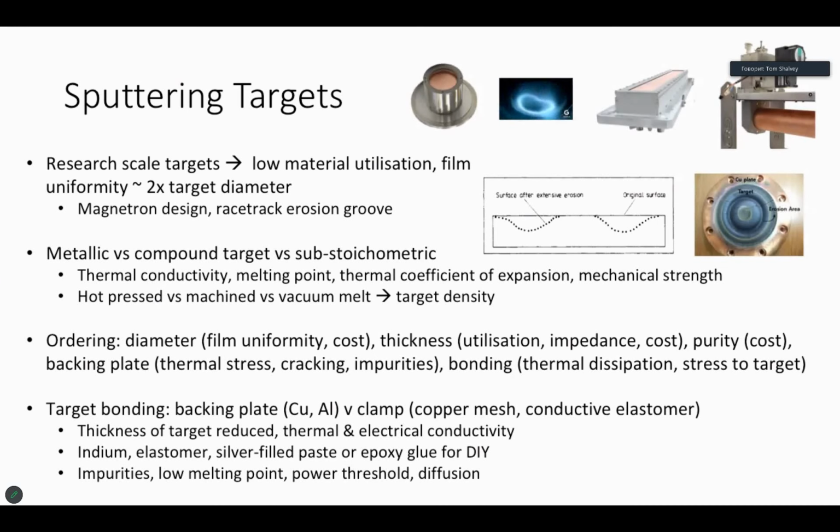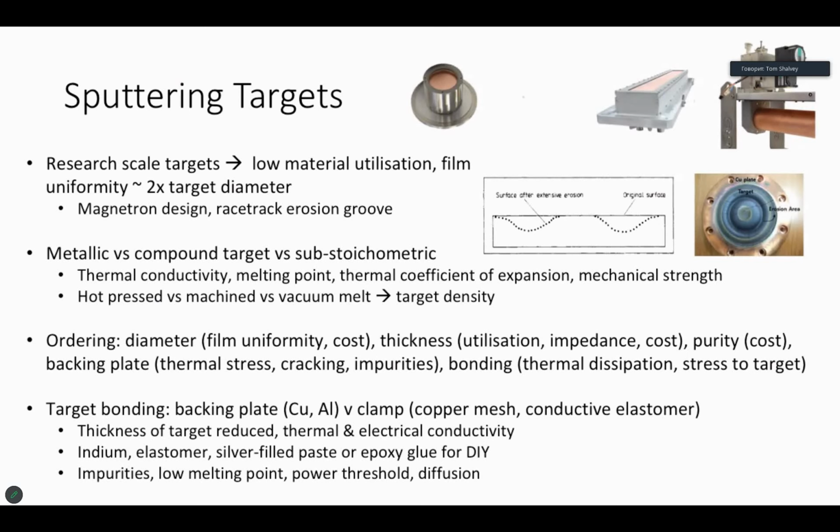Or do you deposit from a bunch of different separate targets and try and match everything up? So the compound target, you're going to need to use RF power. The possible problem with that is that you don't know how much of that target material is going to transfer onto the substrate. It's not going to be a one-to-one comparison.